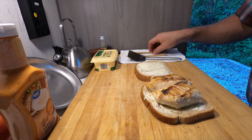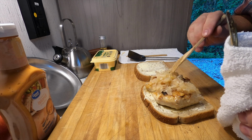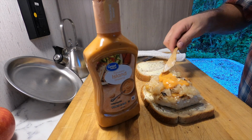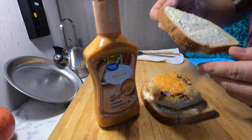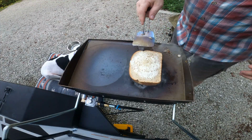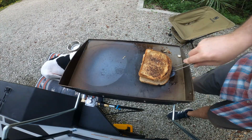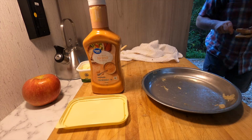All right, I had a little bit of kraut that I'm going to toss on top. Then a wee bit of Thousand Island dressing. Unfortunately, I do not have any cheese. We're going to be putting that on there as well. So this will go okay. We're going to move this over to the plate.